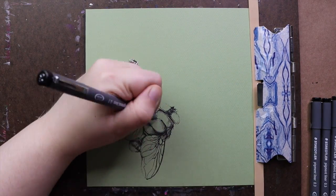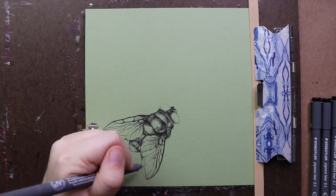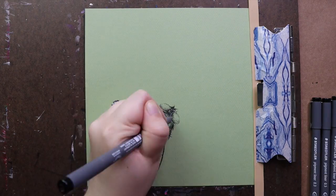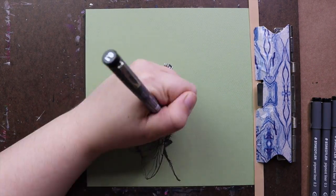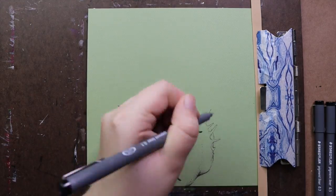So naturally, when the word trap came up as a prompt, my mind went immediately to what I think are some of the most fascinating plants out there — Venus flytraps. These crazy little carnivores are native to North and South Carolina here in the United States and, as the name would suggest, depend on a diet consisting primarily of insects in order to survive.